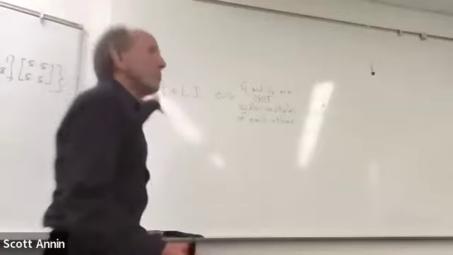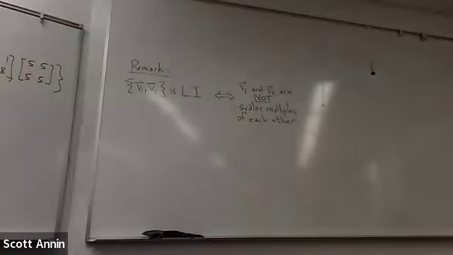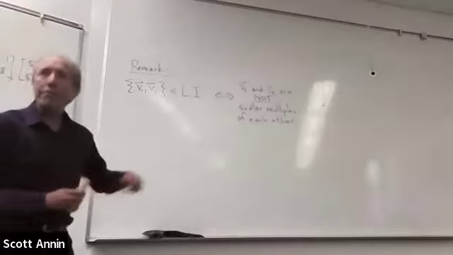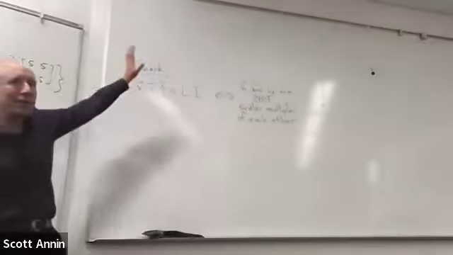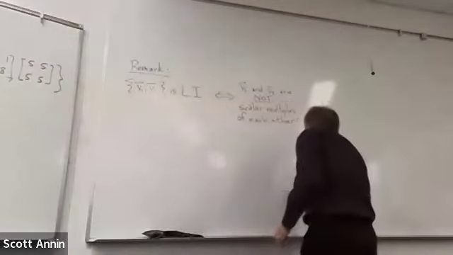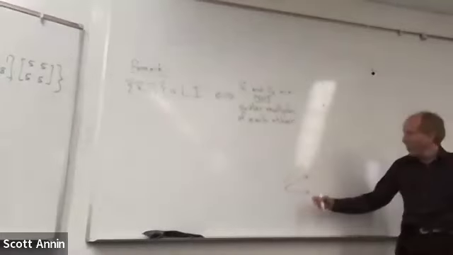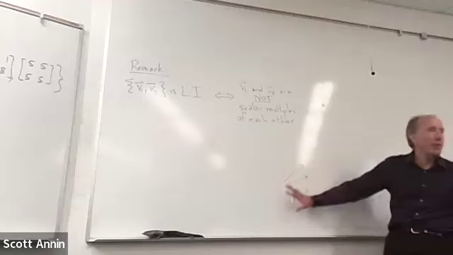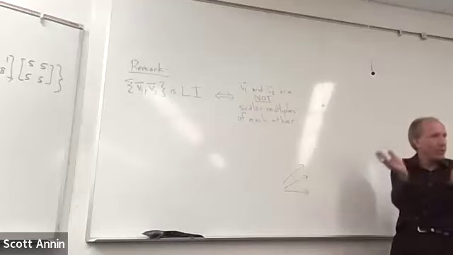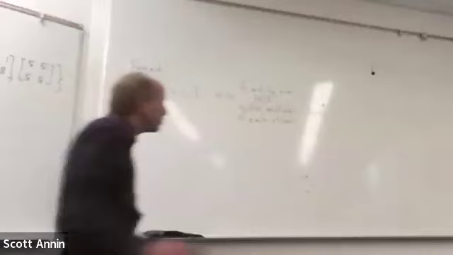Now if you forget this remark, it slips your mind or whatever, there's nothing wrong with doing the matrix. Just what we did here, it's not that bad, right, to write that out. But I just want people to be aware of this. If you have two vectors, please do not try to extend this to three vectors or four vectors. I can give you three vectors. Here they are. They're all in the plane of the whiteboard, right? That's three vectors in a two-dimensional space. They are definitely LD, but none of these are multiples of each other. They're all pointing in different directions. So be careful about trying to use this idea for more than two vectors.